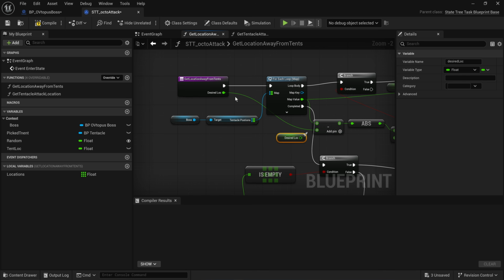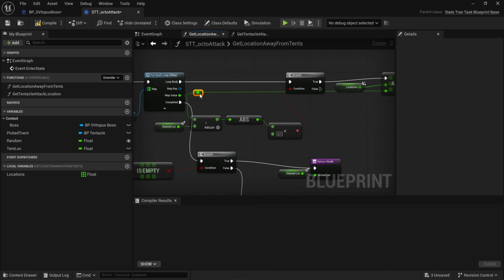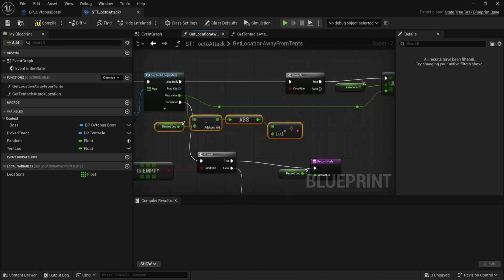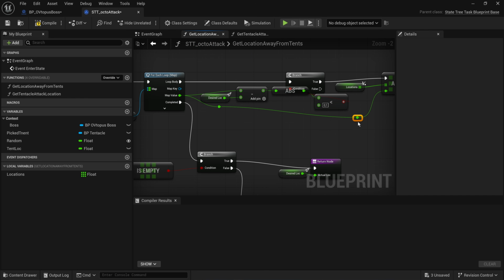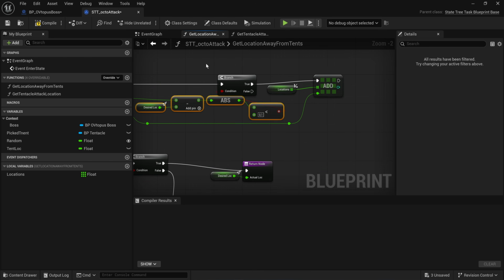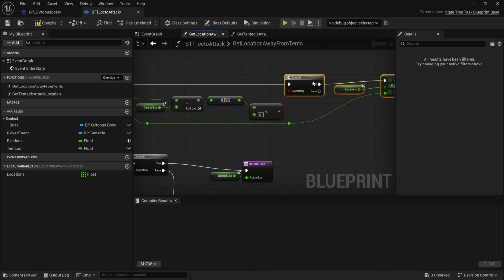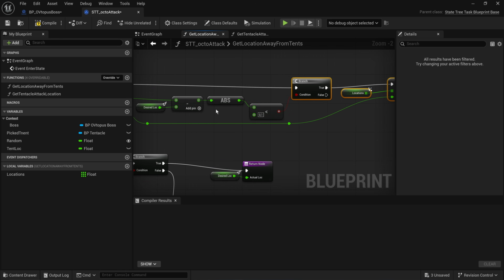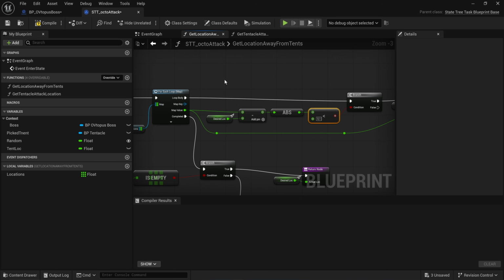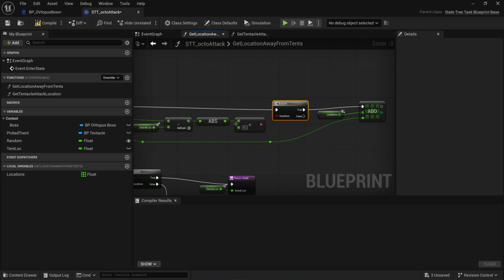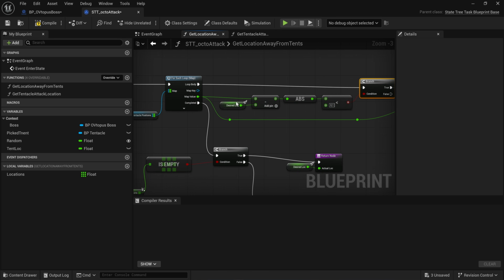Again, here, even if it's just a short run, we can replace that with it being a local variable. Here, we're going to add some redirect nodes so that we can have this line nice and cleanly going under everything else that is going on with it. Because there is just a little bit happening here, and I would like these nodes to exist down here. Again, don't be afraid to just create a little bit of room so that your logic can fit within the area before the branching nodes. That way you can just very easily look from left to right.